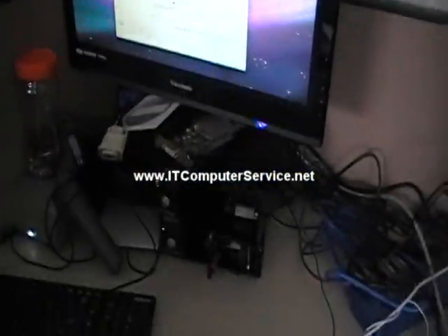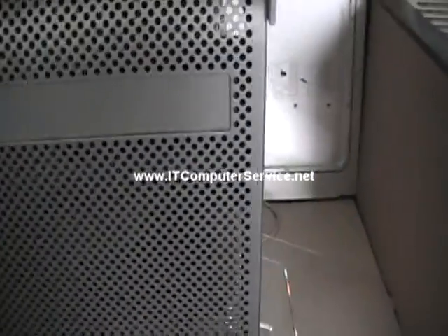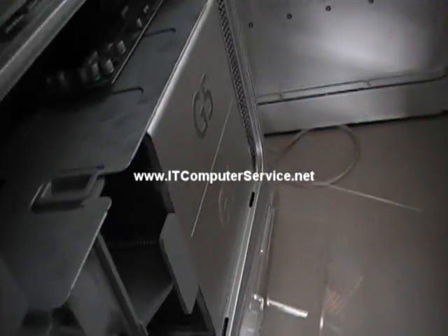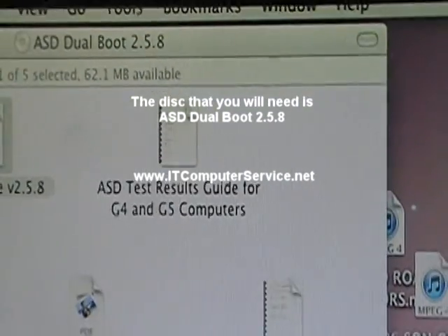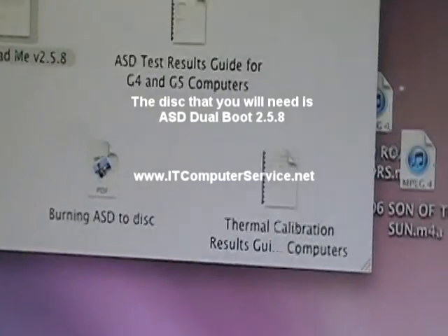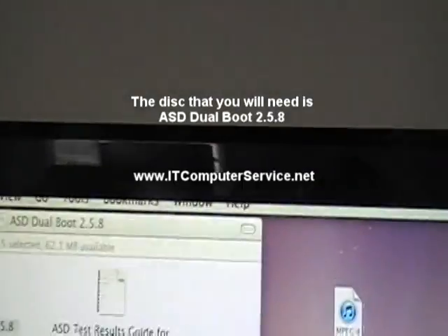Right now I'm just verifying permissions on the hard drive. But I just wanted to show you before the calibration is performed the actual noise of the fans. I've inserted the actual disk on my system, and it has a README file — a guide — and it tells you exactly how to calibrate the actual fans.